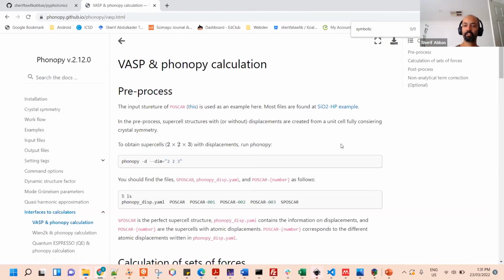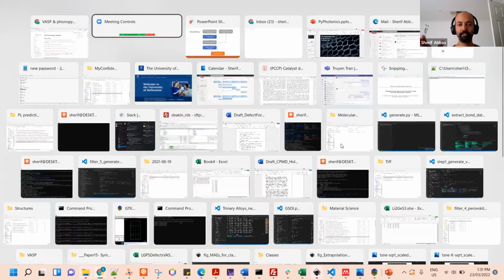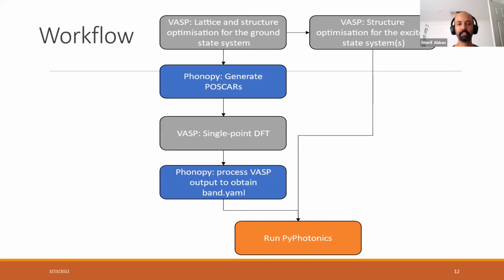Okay, so after you generate the POSCARs and you do the individual single point VASP calculations, which are these two steps here, you get phonopy to process the VASP output. So what phonopy is going to be asking for here is the VASP XML file, which VASP leaves in the calculation directory, and then phonopy is going to produce band.yml.